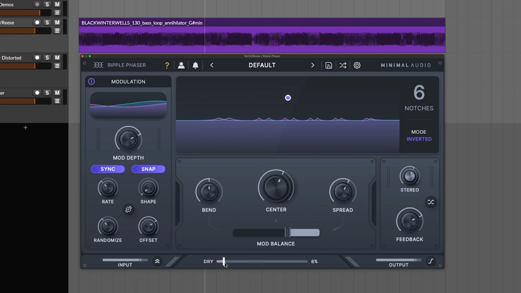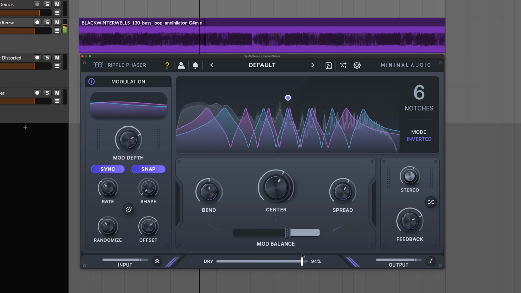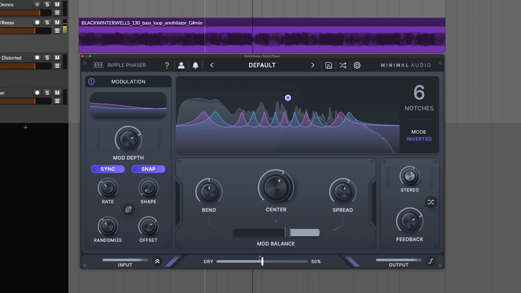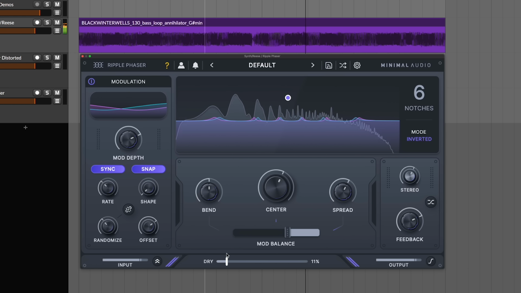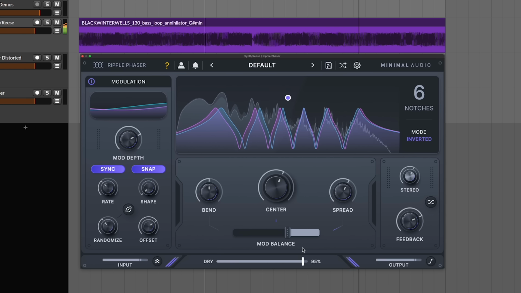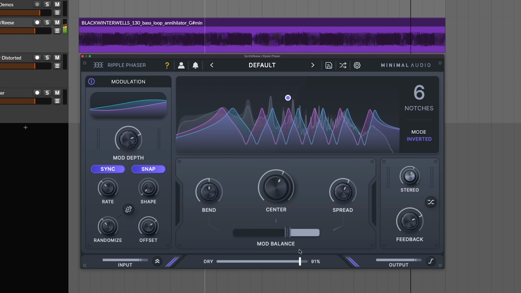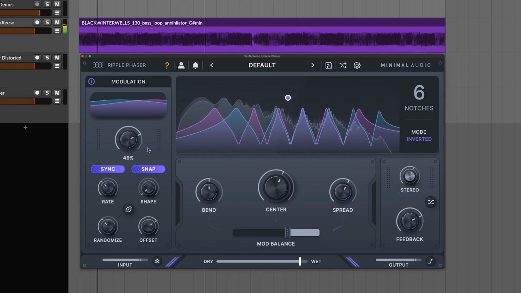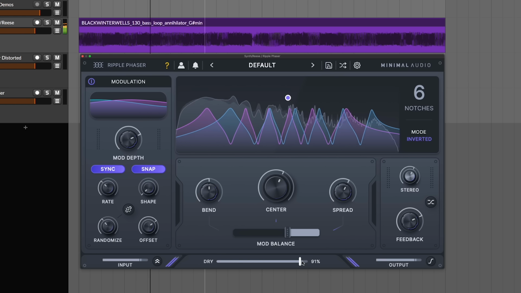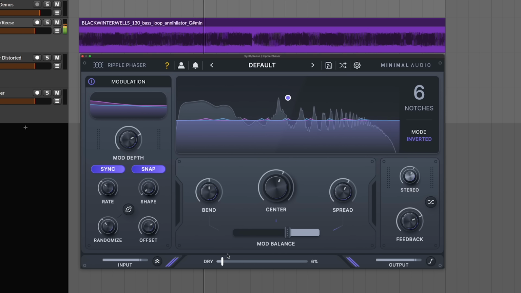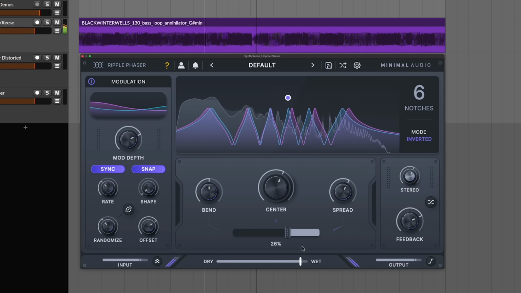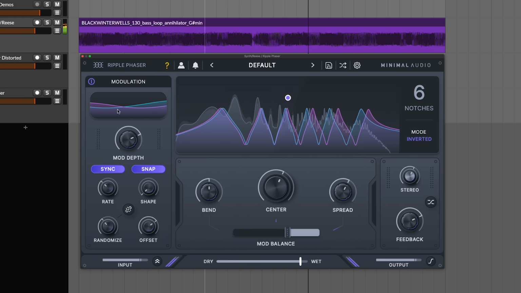So I have this bass sample. Let's go to dry, I'll bring it up to wet. And we'll talk through some of the controls in the modulation section. Nice, we'll keep it there. And I hope you saw how when I would drag the dry and wetness up, there was also visual feedback of what was going on, which is really, really helpful.